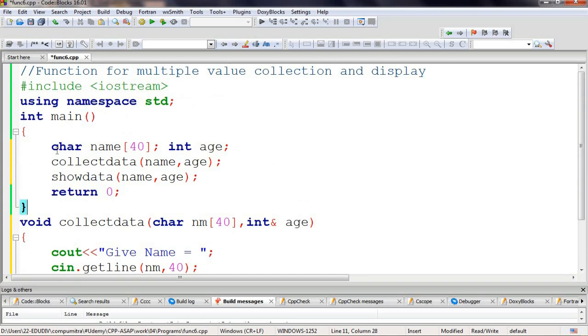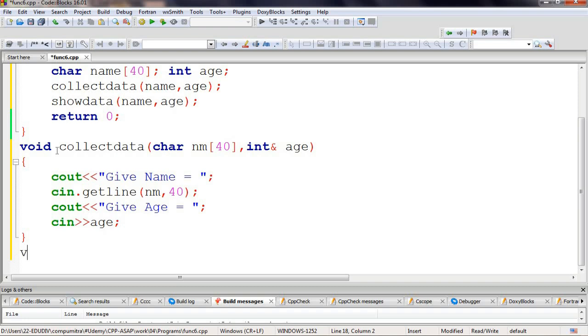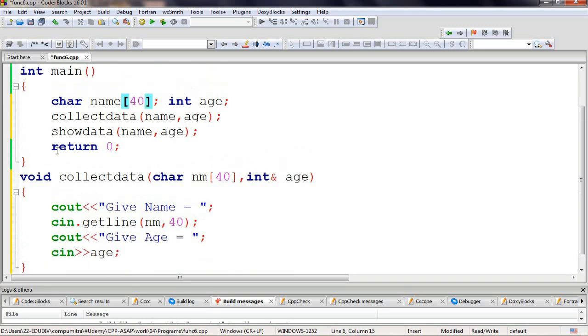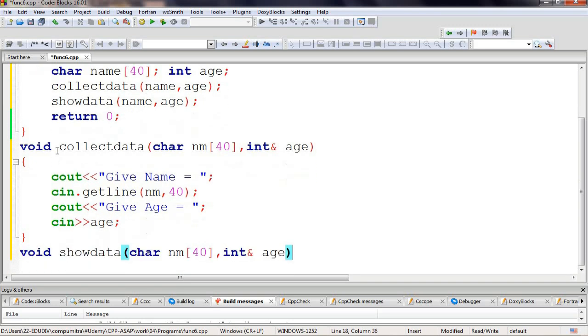Just we'll write one more function quickly. Void show data. It is simple because both things are references, so we can copy this and use it here, because this refers to whatever we have declared in main.